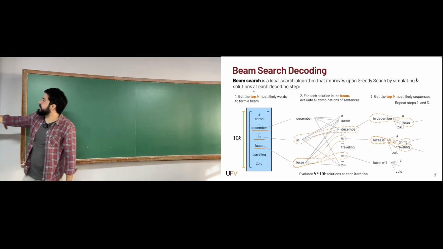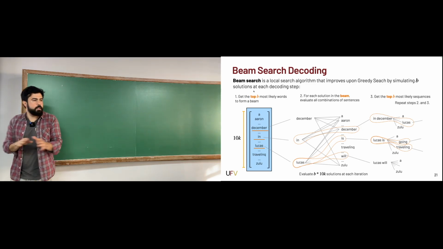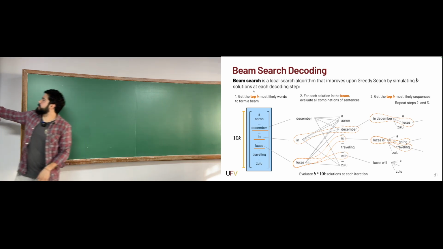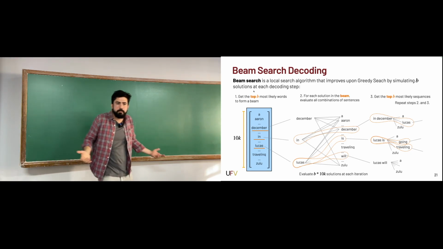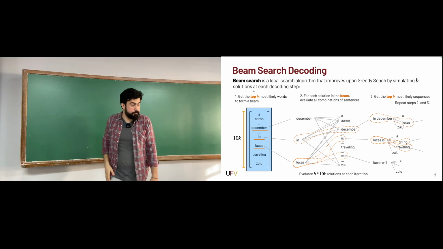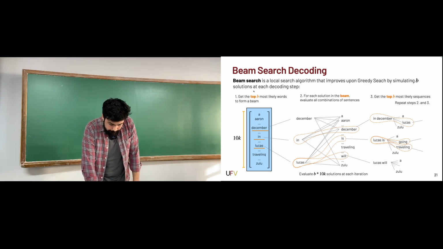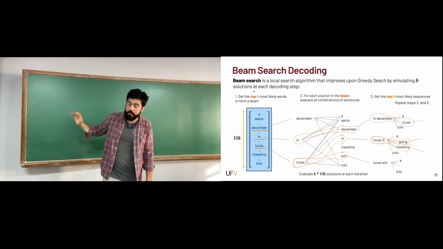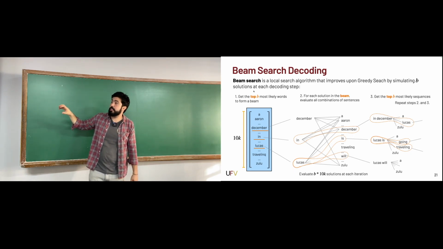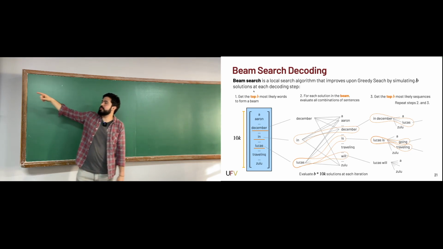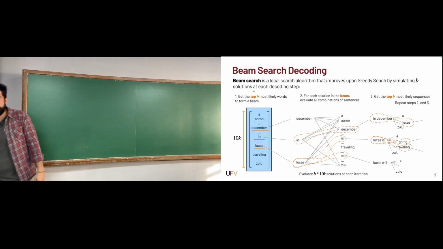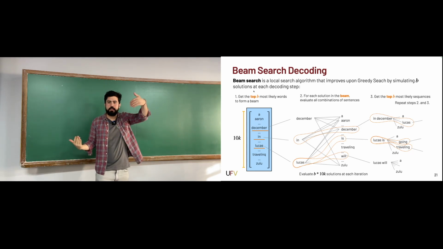Okay. It happened here again, right? "Lucas will" was thrown away because just these 2 sequences here, "Lucas is going" and "Lucas is traveling", are more likely than any other sequence starting with "Lucas will". Okay? So this can happen. And one good thing about beam search, also in the context of machine learning, is that you can actually do this vectorized. So it's much faster. You don't need to evaluate these 30,000 solutions in a loop. You can actually do this with vector operations.